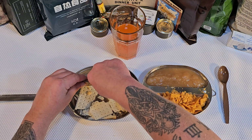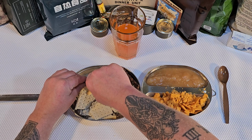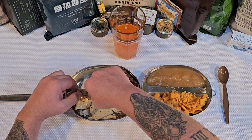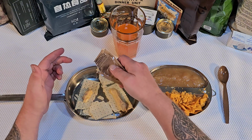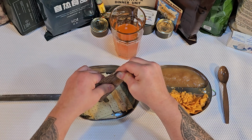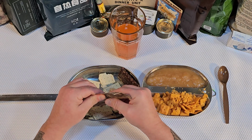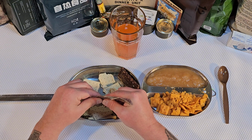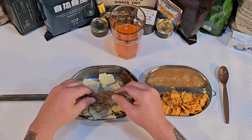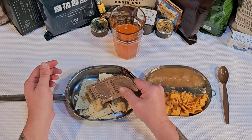Actually has a really good flavor. I would have liked to have tried this as a soup, but I'll be honest with you, it's really good on these crackers, and it's also very different and new, to me at least. If I get this again in another US M.O.R.E that I'm doing a review on, I'll definitely make this into a soup. And this is one of those weird things, the bacon bits are getting stuck in the package, like they don't want to come out with the cheese sauce. And that's kind of a bummer.